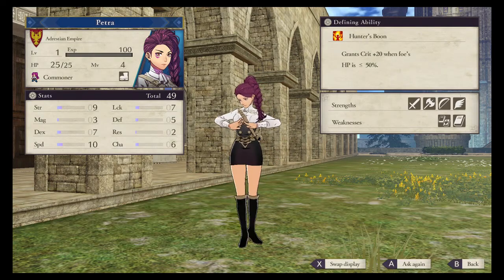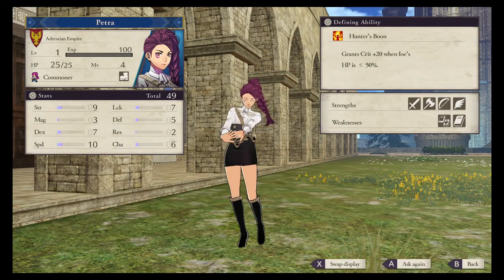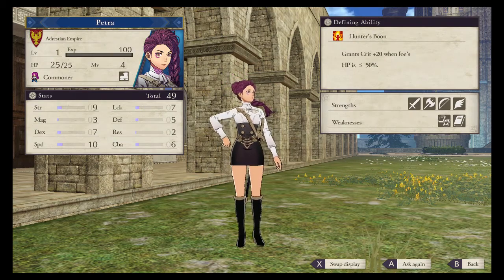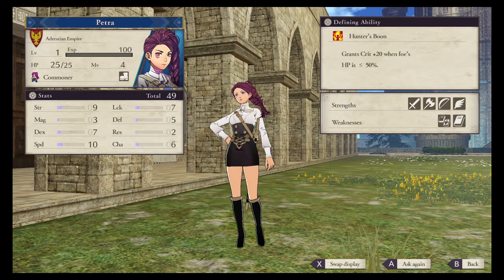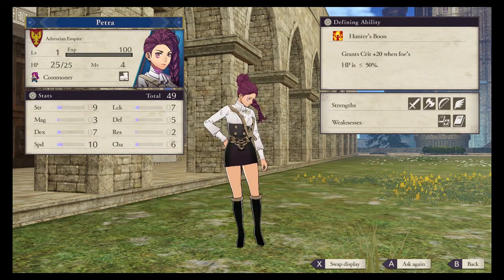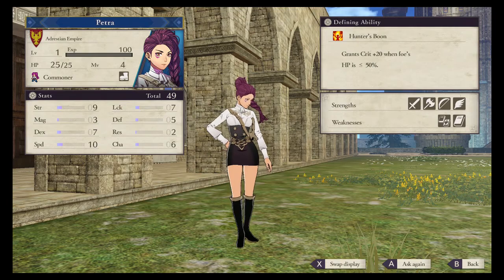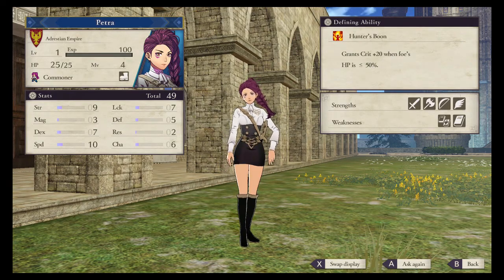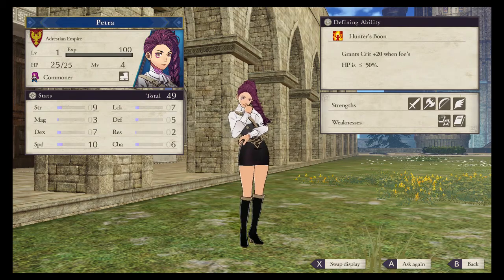Petra's defining ability is really good. It's bonus crit whenever you're fighting people who are at 50% HP or less, I think it's if their HP is less than or equal to 50%. Since she has really high speed growth and a pretty good strength growth, she's normally going to knock someone to 50% in one hit, which means she's going to have bonus crit on her second attack, because she's pretty much guaranteed to have a second attack.